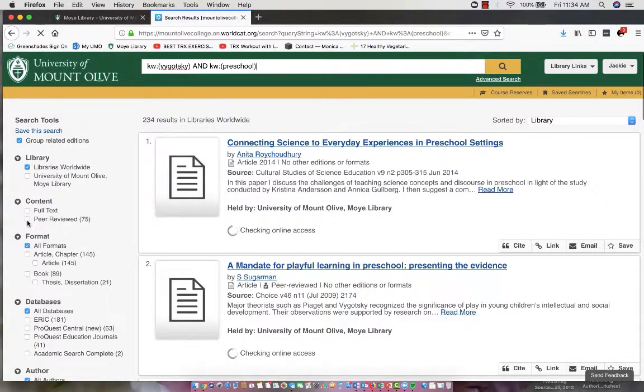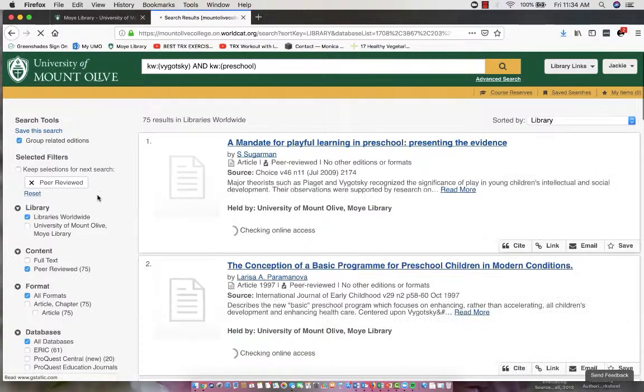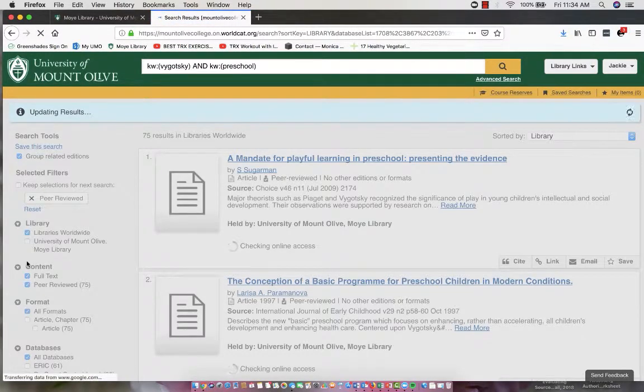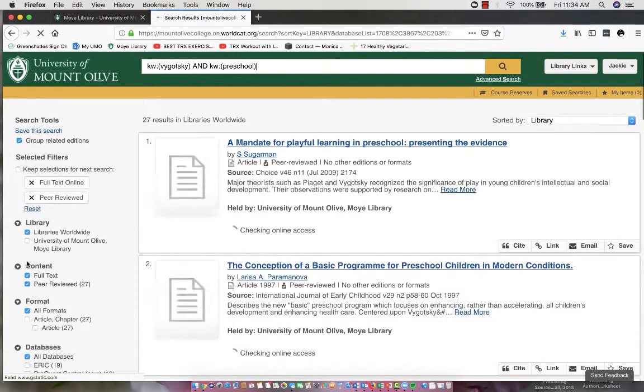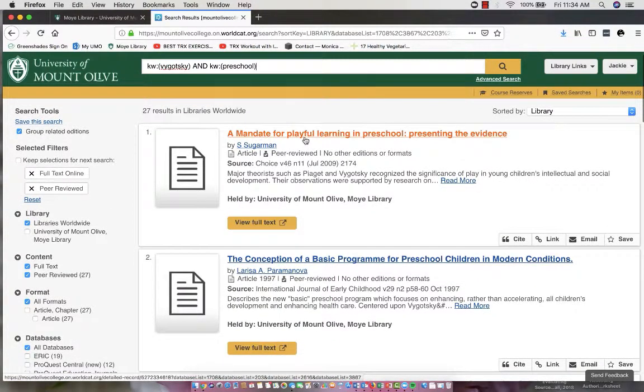For some reason it didn't pick up the peer-reviewed, so I'm going to go ahead and choose that. Here are my filters over on the left. I'm going to tell it that I only want the articles that I will be able to get the full text for, not just bibliographic information. I'm now down to 27, and I'm just glancing through the titles.